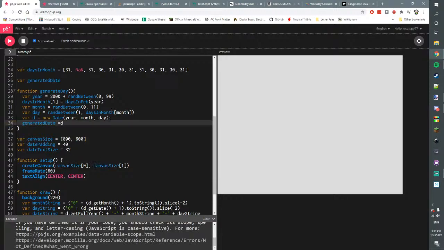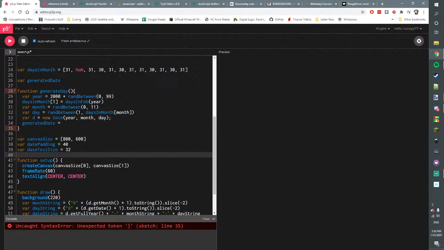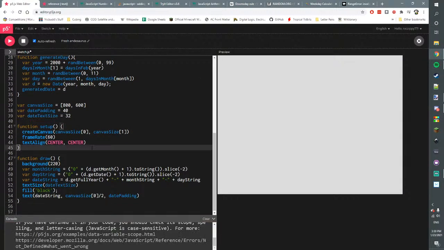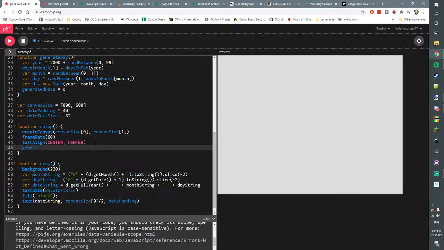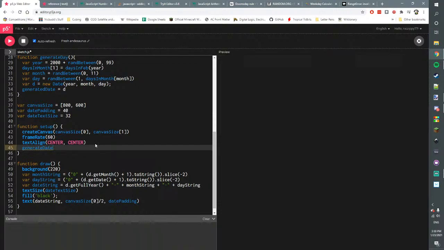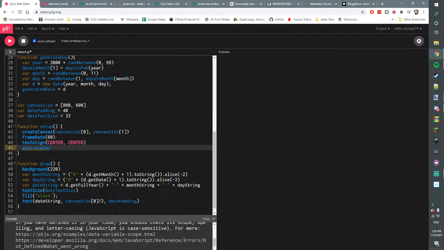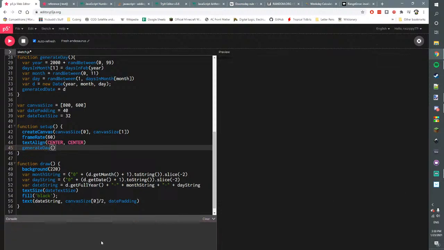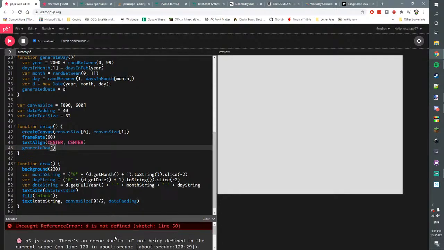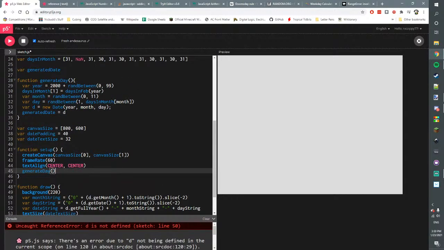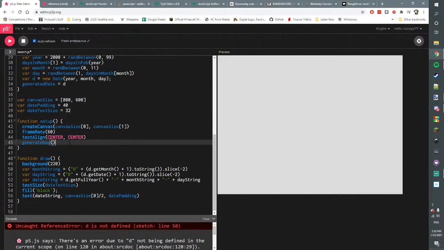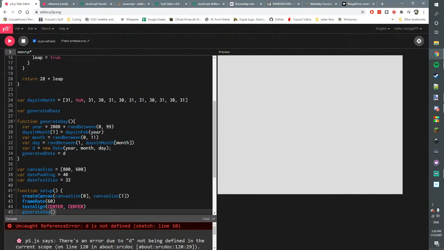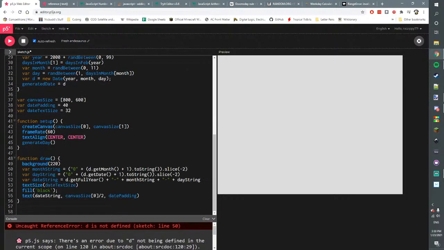Date equals D. How about this? Generate day. Let's call that function. So we're going to have this as generated date.